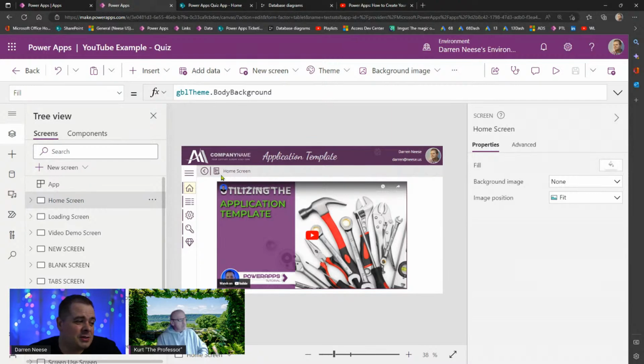But this is what I use. This is what I recommend to anybody. You don't have to use my template. You can build your own. But, as you build out applications, you don't always want to have to build out a menu every single time, or an application header and some debugging features and all kinds of cool stuff that you might have in all of your apps. I always like to have that from the get-go.